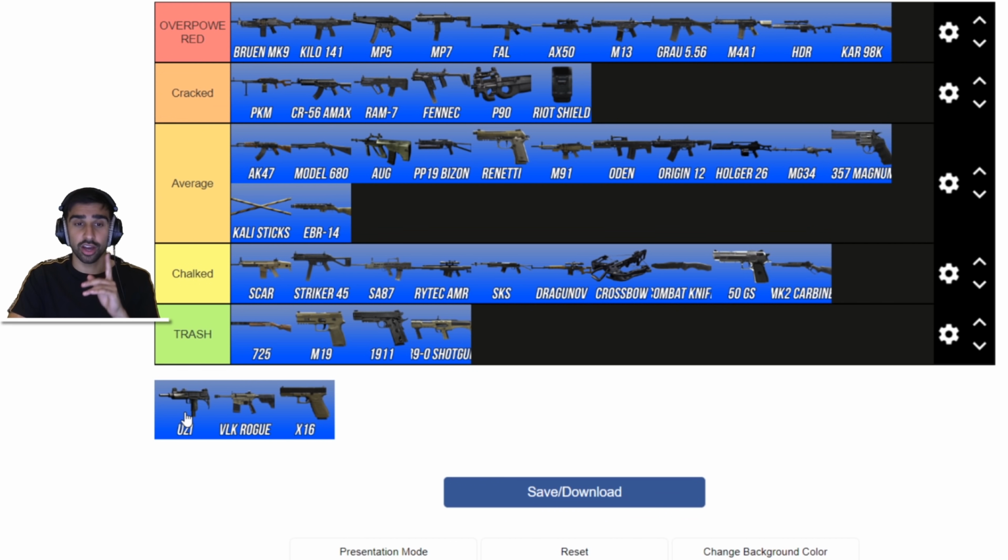The Uzi, you know what? This gun is cracked. If you put in the AE rounds, I even managed to get a lot of kills with a bloomin' telescope on the top of a pink one.